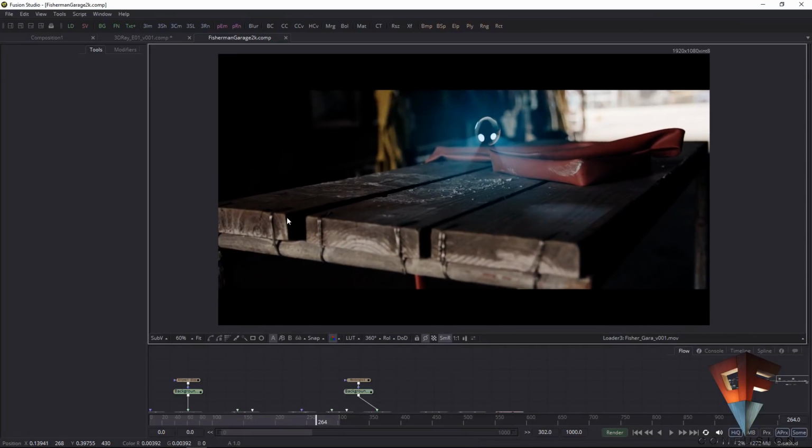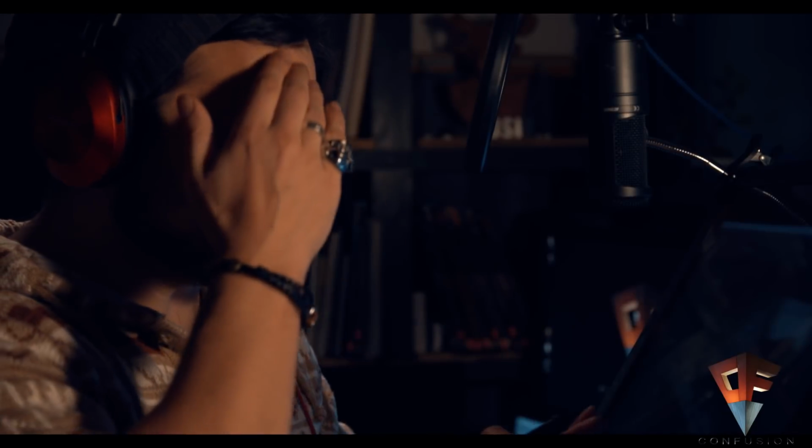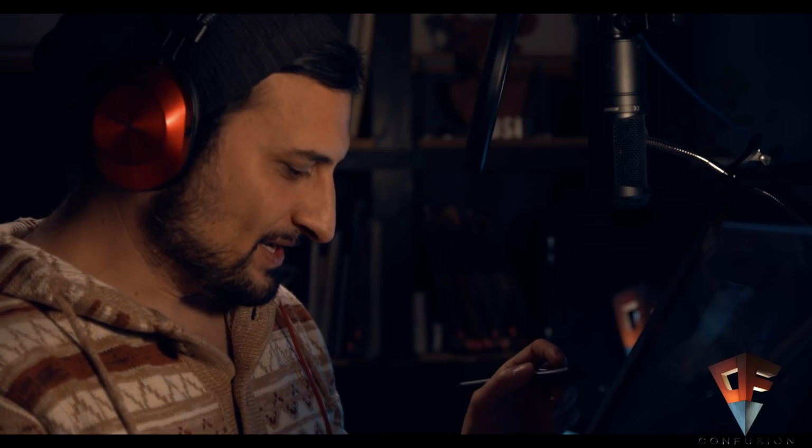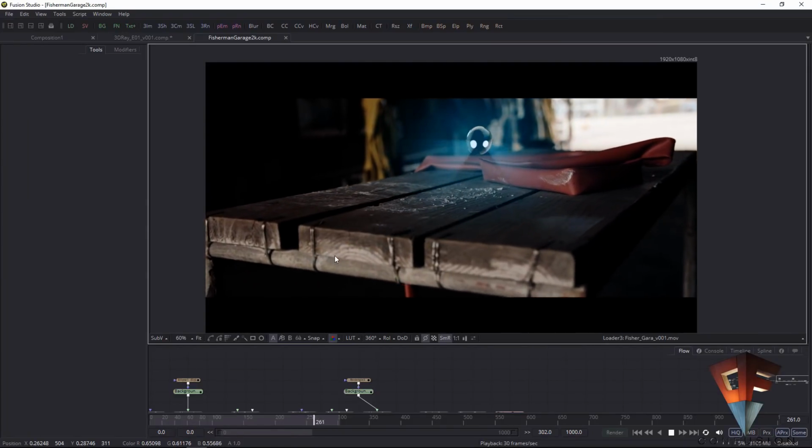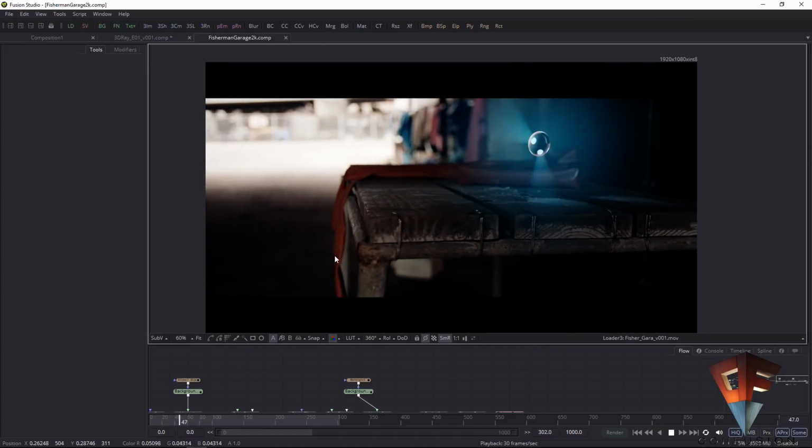Okay, and to give you a small demonstration, recently I posted this bad boy here. Now that's very quickly done within an hour, even including the camera tracking, which unfortunately failed. But if we take a look one more time, this was done with the very same tools. Now there's some additional stuff like the light hitting the wood planks, panels, what is called, I don't know. That's some extra stuff, which I will show in this CG integration tutorial. But everything else is just what I have shown you in this comp here.